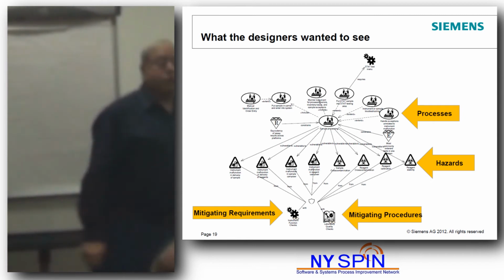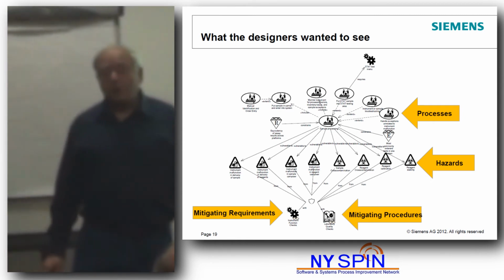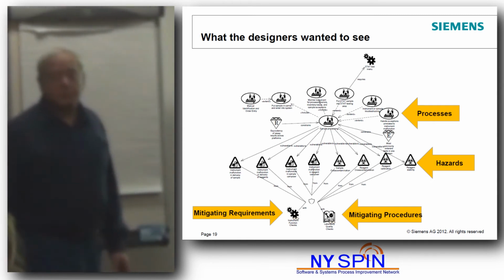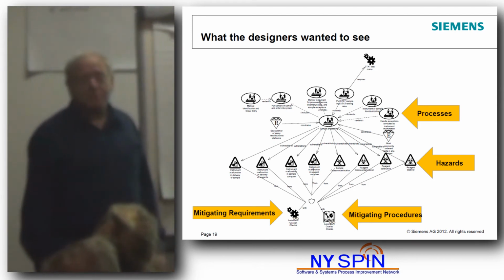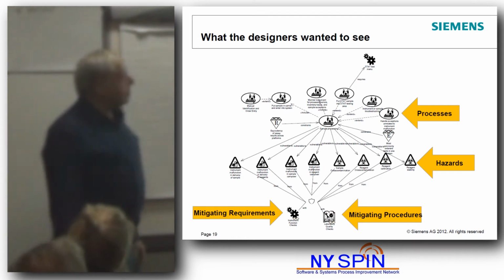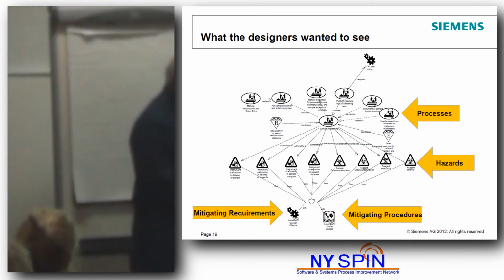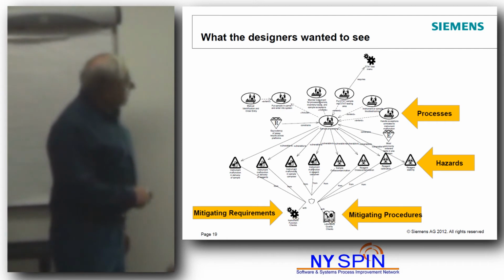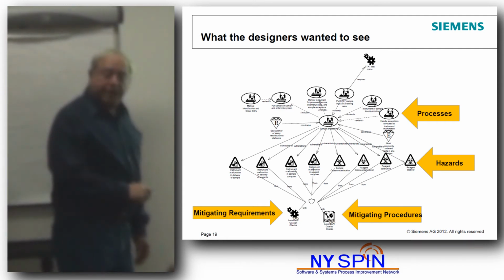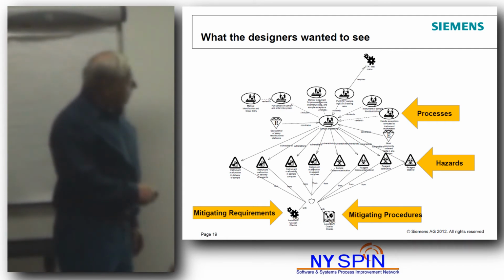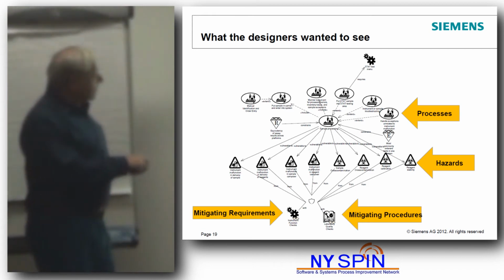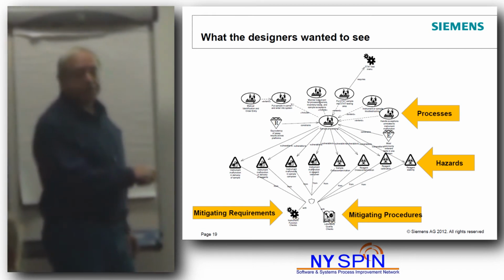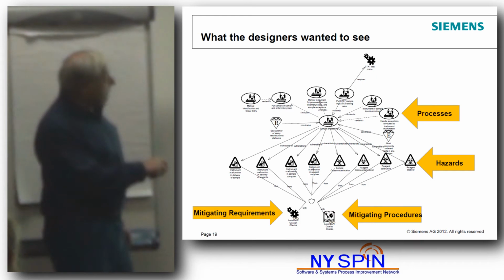Now, when you do that, I always told my kids, if you bring me a problem, you have to bring me the solution, right? You can't just bring me a problem without a solution. So what we have here is this little shield. And this little shield means mitigation. And here I have two kinds of mitigation. I have a requirement, which is called the mitigating requirement, meaning I have to add this requirement to my system to mitigate it against these hazards.